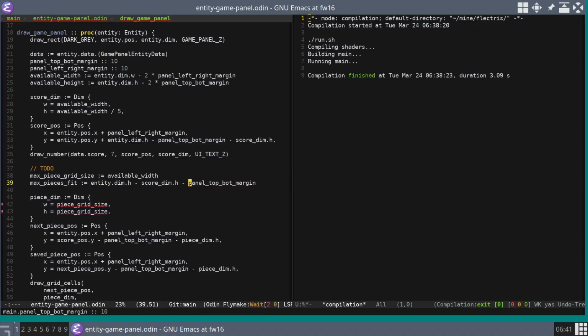Then how many margins do we need to fit? So there's one at the very top, there's one underneath score, there's one underneath the first piece, one underneath the second piece. So it's four. Four of them.